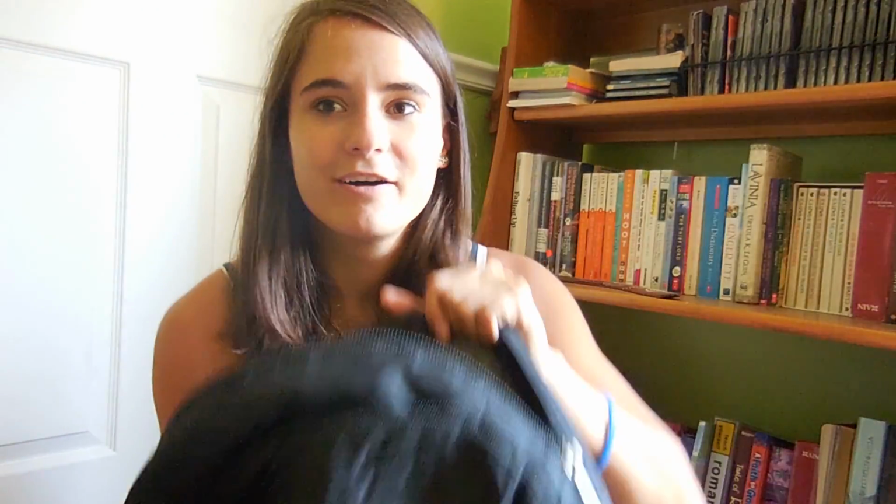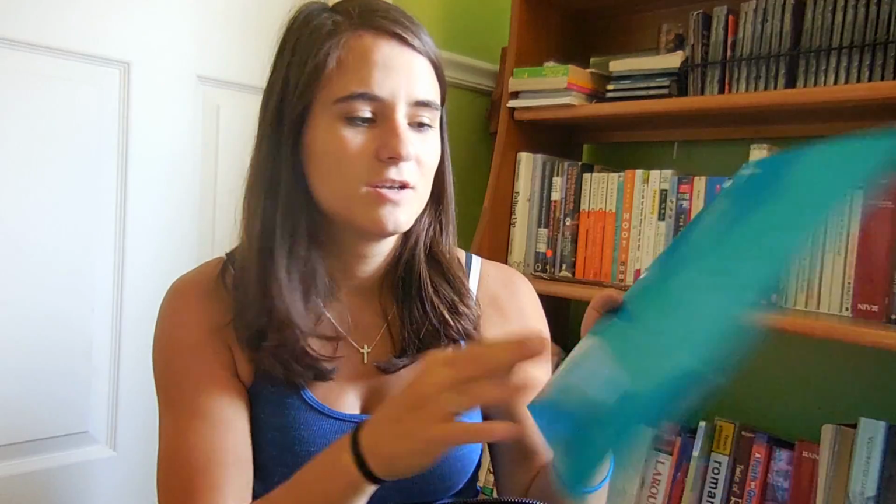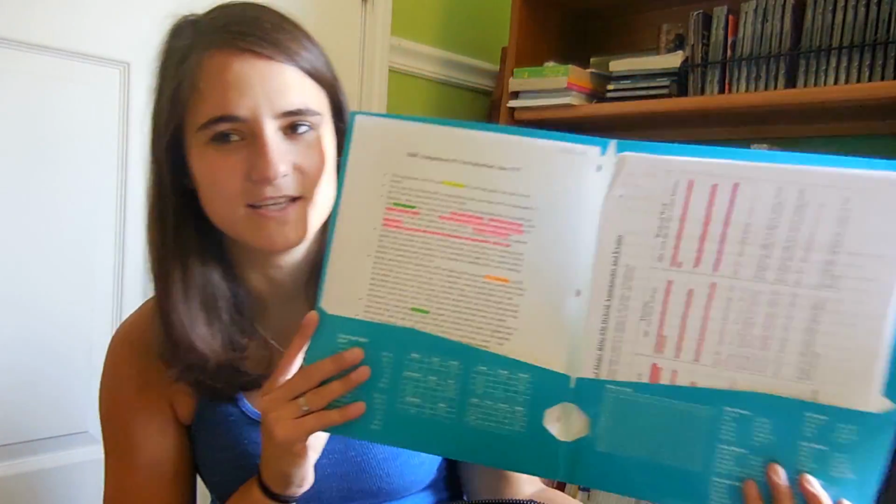And then you'll obviously need your book bag, duh, and what I have in here is just a homework folder, which basically I just have all my assignments and such turned into. Usually on one side of the folder I'll have homework to do, and then on the other side I'll have papers to turn in. So I use this all the time. It's always full of homework to do because I like to wait till the very last minute to do homework. Aren't I great?